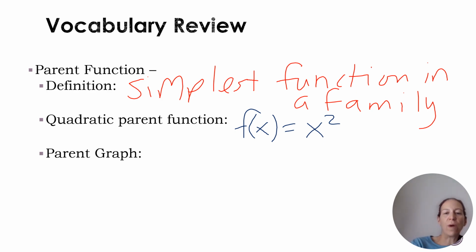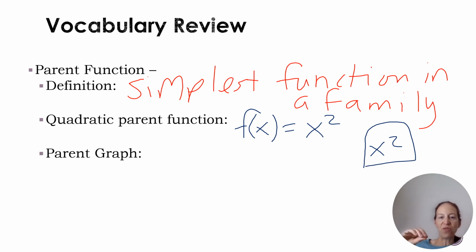Why is that key? The x squared is what makes something quadratic. If you don't see an x squared, it's not quadratic. If you see something higher than a squared on the exponent, so if you see an x cubed or an x to the fourth, it's not a quadratic. So when we're talking about quadratics, there has to be an x squared, and there's no exponent higher than that. I don't want to dive too much into the weeds with what it has to be to be a polynomial, but for now, that's what we're looking at.